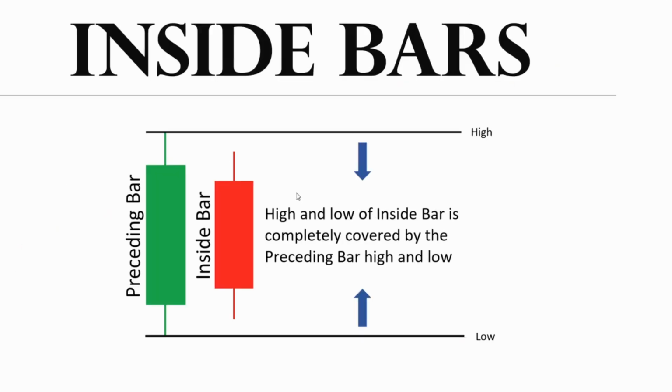So what exactly is an inside bar? Well, just like the picture depicts, an inside bar is just a bar whose close, highs and lows are still contained by the previous bar. And that means even the tails, so not just the body, even the tails or the wicks are still inside of the previous candle's highs and lows. But to be honest with you, inside bars are quite a rare phenomenon. You won't really see a lot of inside bars during your trading session, but it is still important to take a closer look at how to trade them correctly.